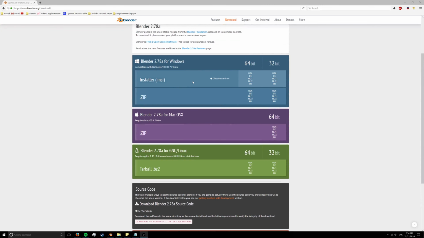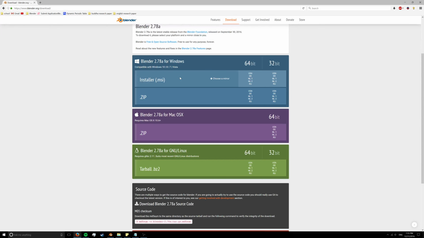For anybody that doesn't understand, there will be an automated installer, which will essentially just install it wherever you tell it to, and then the zip version will download the actual zip file, which is like a file that they pack all the content into, and you get to decide where to put that file inside your computer. If you're kind of not tech savvy, I would recommend just installing the installer.